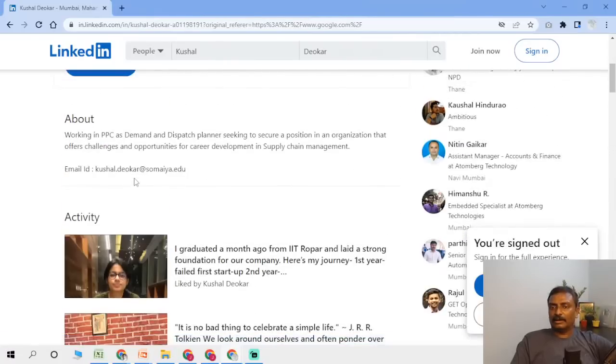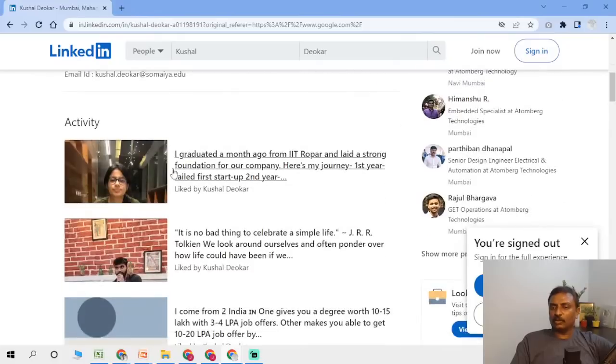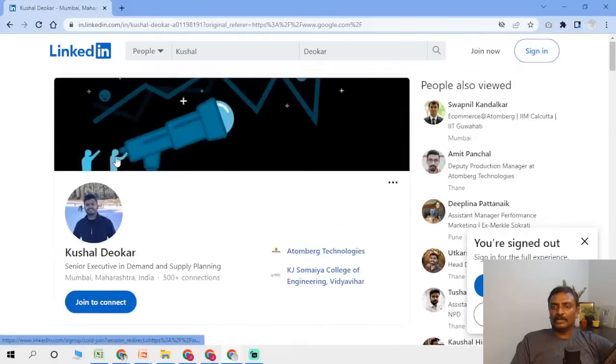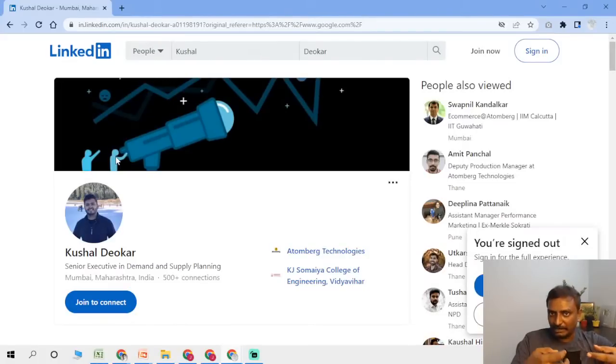And the activity he's doing, you can collect that information. You have to do that. There are tools to do that. There are certain tools to scrape the data and put it into structured content, but they are quite costlier. There are a lot of tools to scrape the data from LinkedIn. If you give the data to the tool, it will scrape the data. There is a tool called Audience Insight from Rand Fishkin, I think.